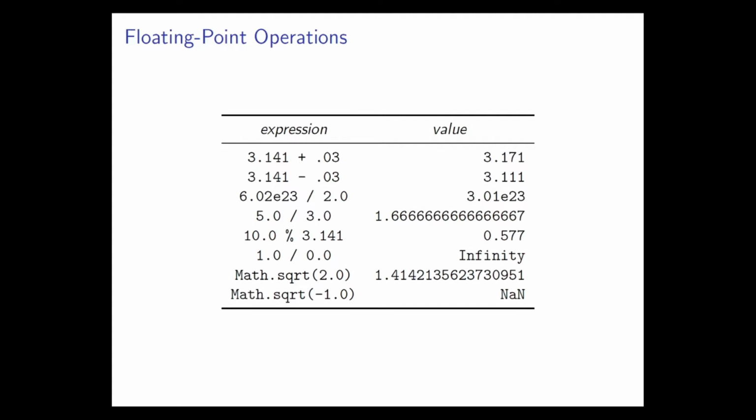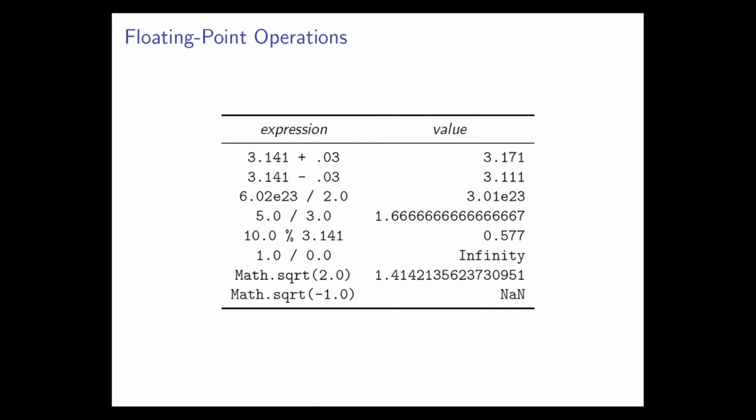Okay, notice that we can have the percent between doubles as well as between integers as we saw them previously, and we use the same symbol. Again, it's overloaded. All of these symbols are overloaded for the different number types. There's a special double called infinity, so you can do 1.0 divided by 0.0 and you won't get a runtime error if you're dealing with doubles.